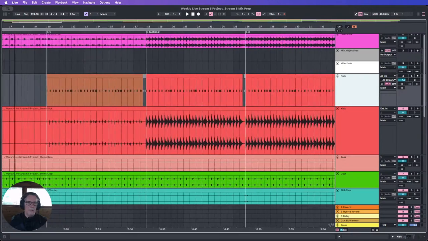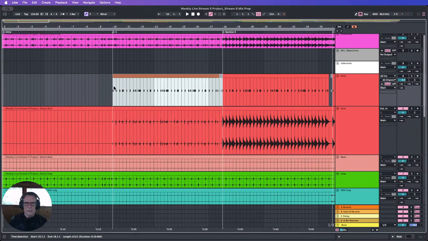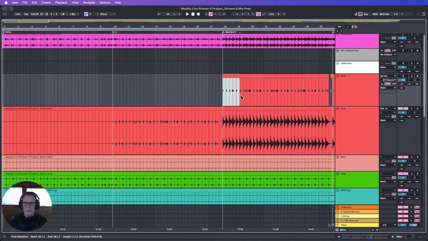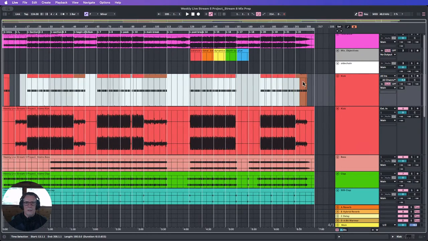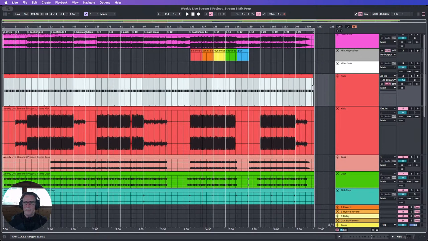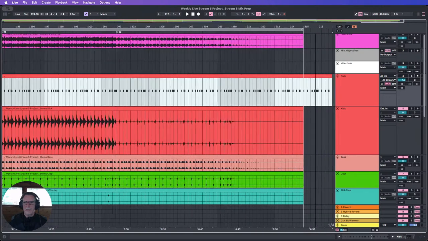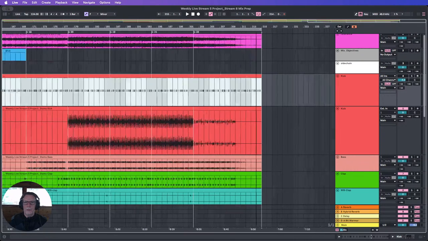Why MIDI? Because I can go in here and see the pattern, and all we really need is just a little bit of the consistent kick drum pattern here, which is this loop here. And then we can take that, put it over here, or we can even have less of it, take all of this out of the way, and then just, if it's looped, pull that all the way across. It's also a handy little track that you can use to loop up the whole project sometimes.